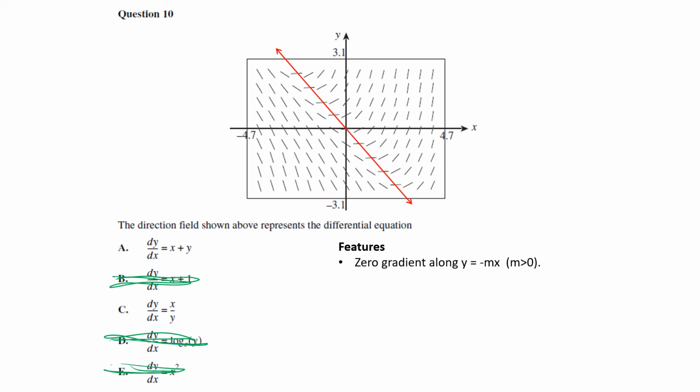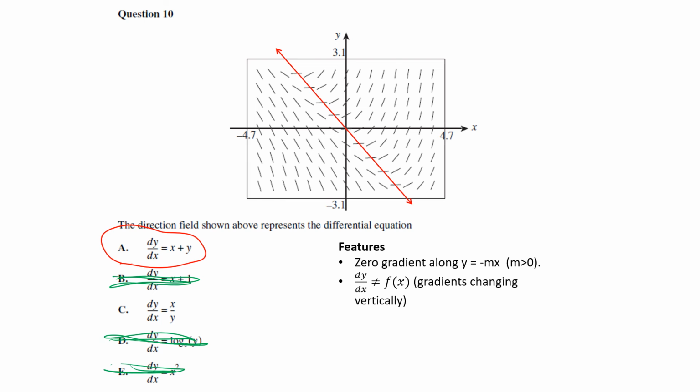If that slope is representing the line y equals minus x, when x and y are negative opposites of each other, they're going to cancel each other out. Let me just grab my pen. You're going to get this situation where dy/dx ends up being equal to 0. So that's looking the most likely candidate. Okay, what else can we see here? We've already discussed that.